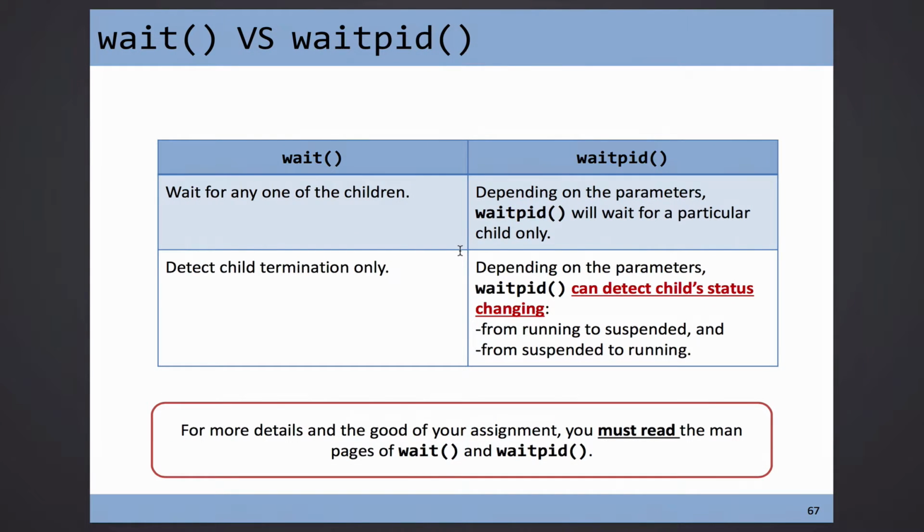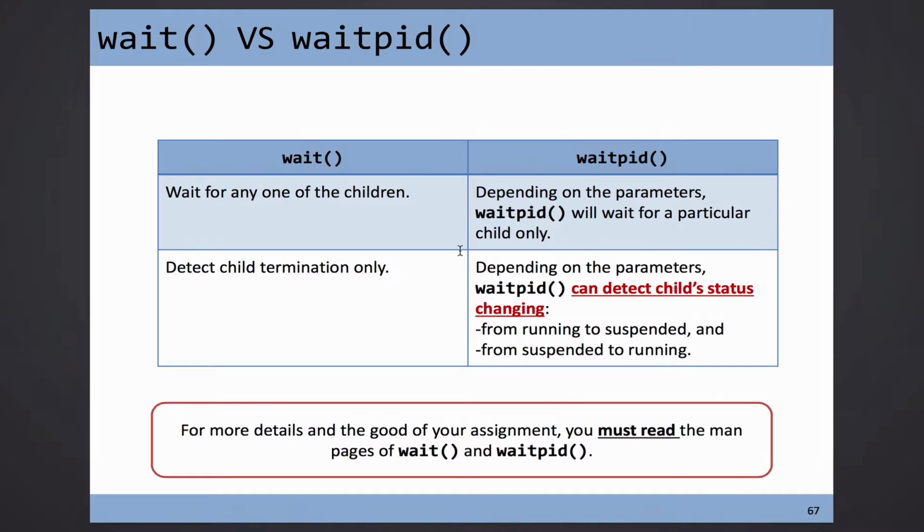Waitpid has more usage. Another usage is, you see, the parent will be unblocked, or I should say, get out of prison, because the child dies. But waitpid gives you one more variation. The variation is that it can detect a child's change of status. So what does it mean to change status? Status means whether the child is running and then dies. This is one status change. Whether this guy is changing from running to suspended.